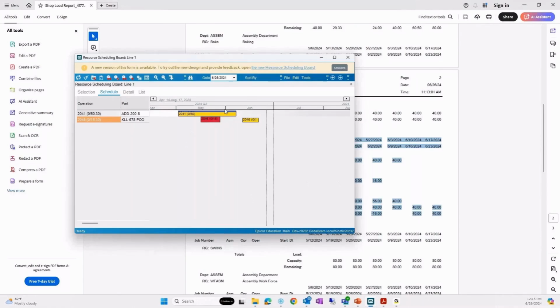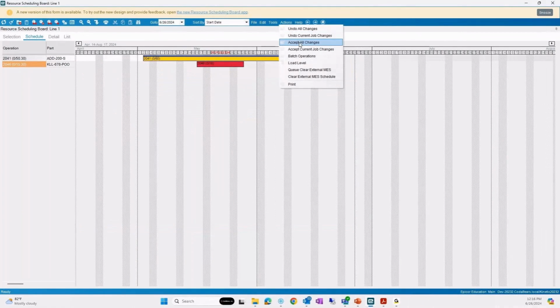From here, we can accept our changes; accept the current job would be the same as accept all. Once we move these around, we can eliminate that overload. Of course, we're going to change the delivery date of 2046, and it's probably going to be late. We can see that all from our scheduling details. If I wasn't sure, I just hit undo, and that's going to put it back where it was.